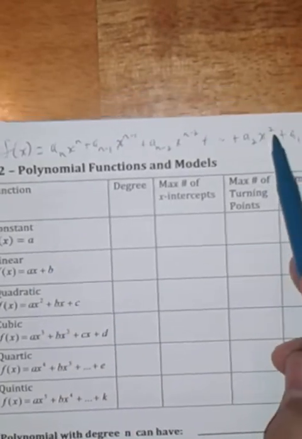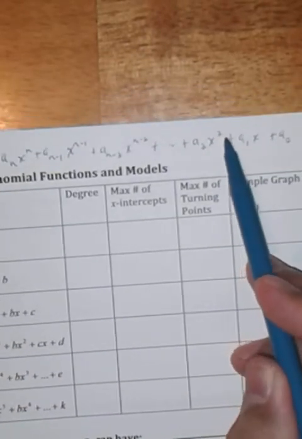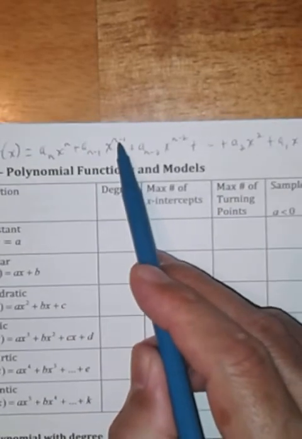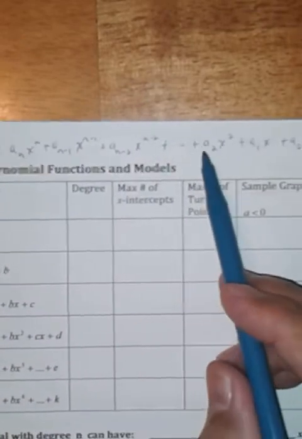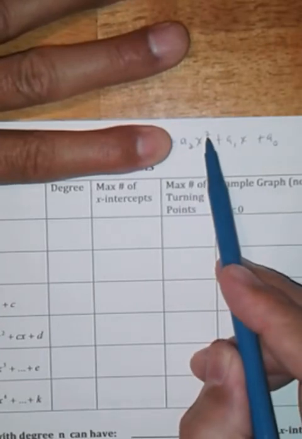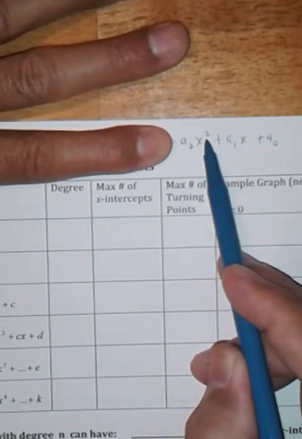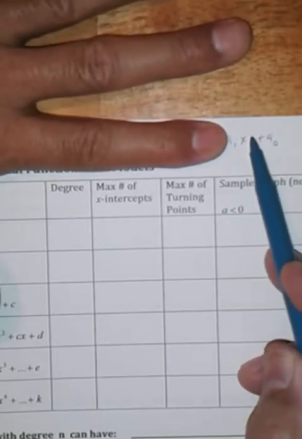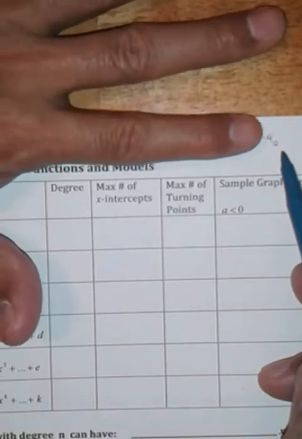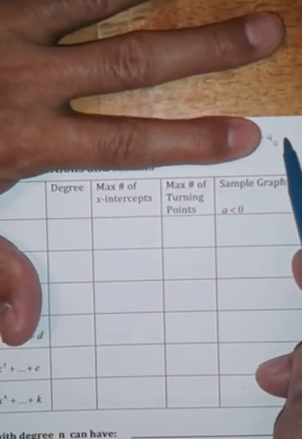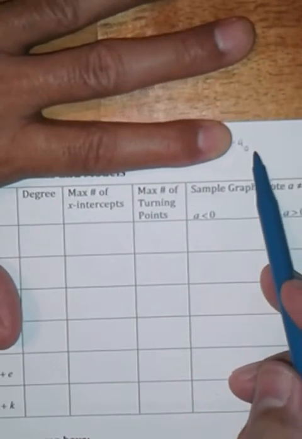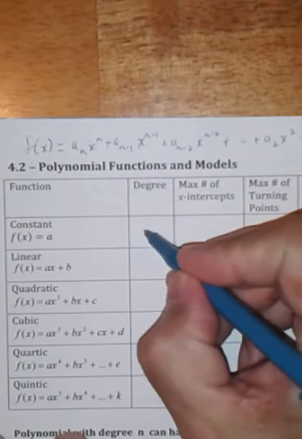Remember, the degree is the exponent, and it's the highest exponent showing. So this is degree n minus 1. Just whichever one is the highest that you see showing. So, for example, if we have a quadratic, the highest degree showing, the highest exponent showing, is 2. The degree is 2. If we only have from there on, the highest degree is 1. So the highest exponent is 1, so the degree is 1. If we only have an a sub 0, then there is no x, but we can think of it as x to the 0 power, and therefore the degree will be 0. So the degree here is 0.